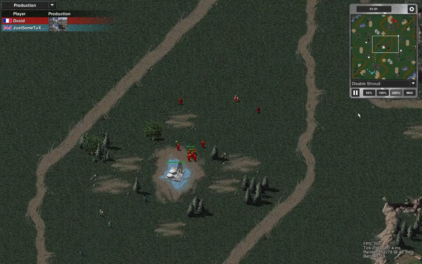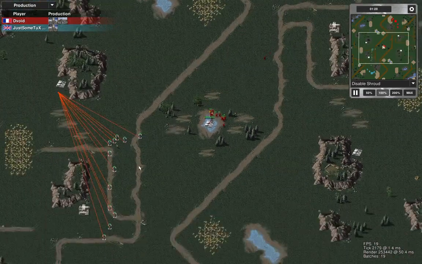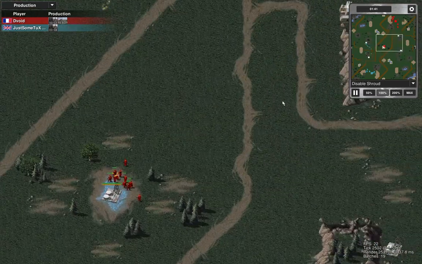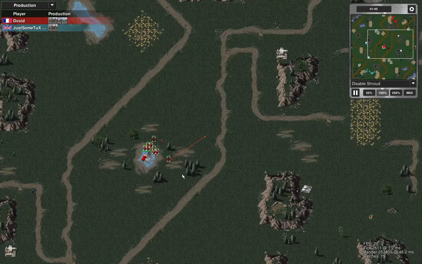He did well to call the engineer away there. Very close. So yeah, that's what I'd do. If I was knocked back away from contesting that central oil derrick, I'd go straight for this one. And then the hospital, and deal with that later, maybe when I've got a scout vehicle. Yeah, I've captured that one.